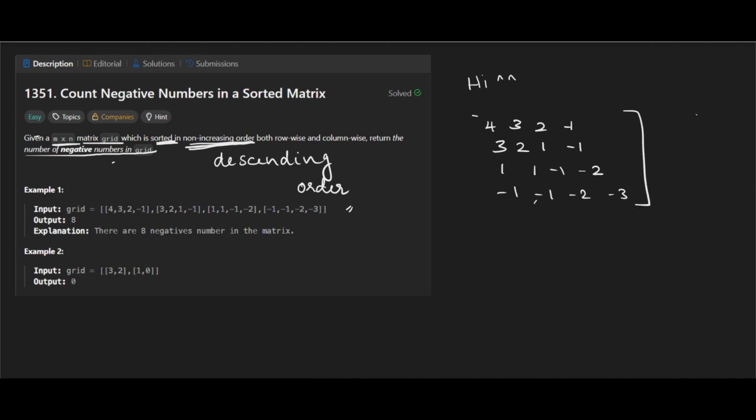So if we take a look at this matrix, all the negative numbers are clustered in the lower part of the matrix, while all the positive numbers are clustered in the upper triangle of the matrix, right? So we include this also here.